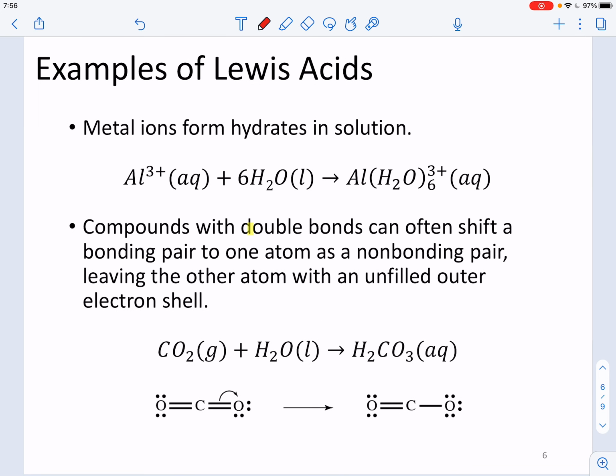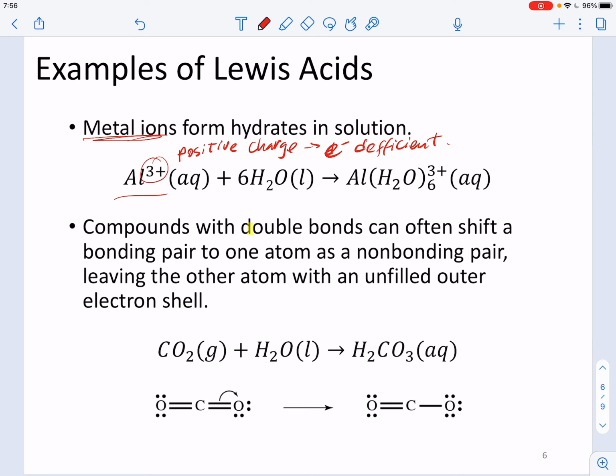Ones that are very common are metal ions, especially if they have a high charge, but it's not exactly a requirement to have a high charge, but usually you will see this. And what does the positive charge mean? A positive charge in this case will end up meaning that they are electron deficient, whether because they want it or not. I mean, aluminum is pretty comfortable with a charge of 3+.